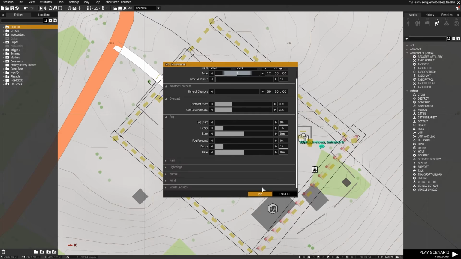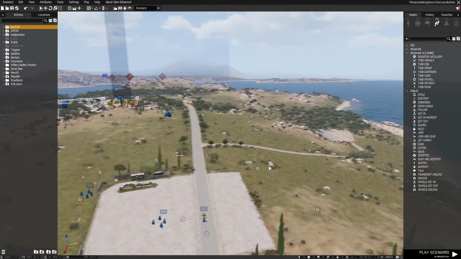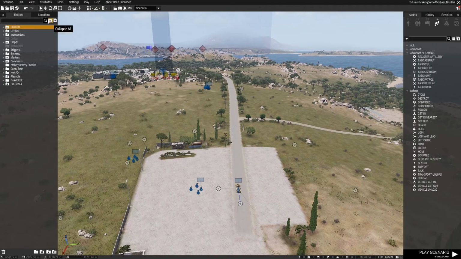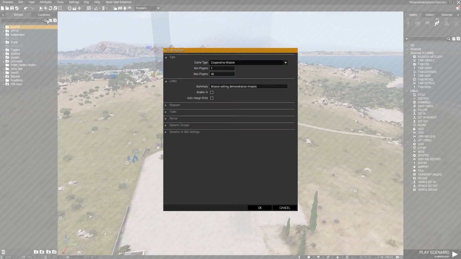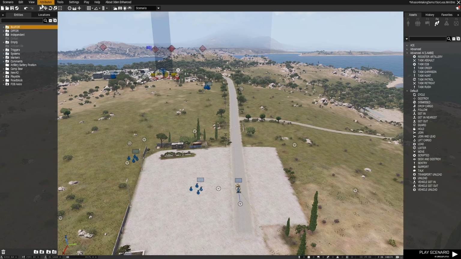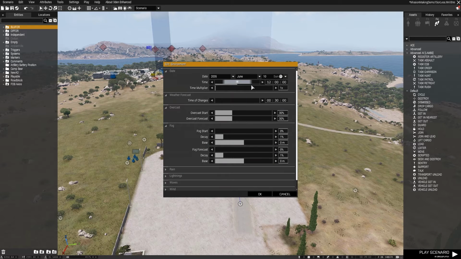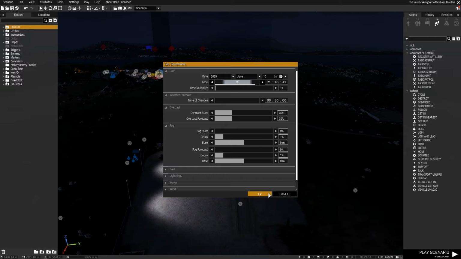The main thing to take away from the environment, if we come back out of the editor: if you've made a mission that you want to play at night, people tend to make it during the day, and I would recommend that so you can see better. But you do need to have a look at what it looks like at night. And you need to set it to night. So if we go to nighttime here, for example, that's our set at night.